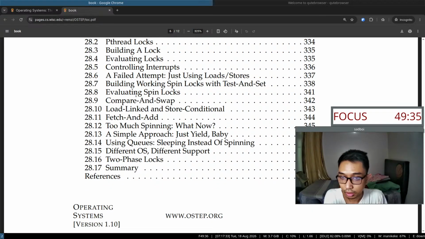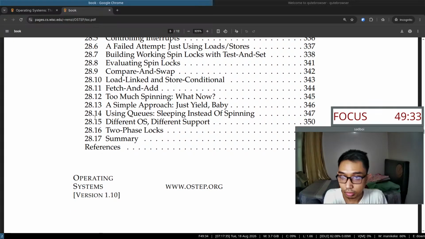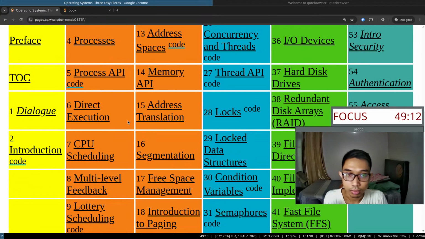The last time, we took a look at section 28.14, using queues, sleeping instead of spinning. Now let's take a look at section 28.15, different operating system, different support. Let me open that.